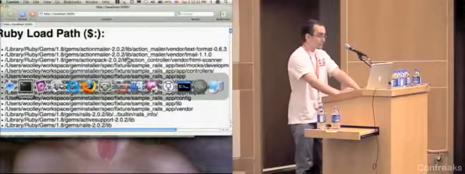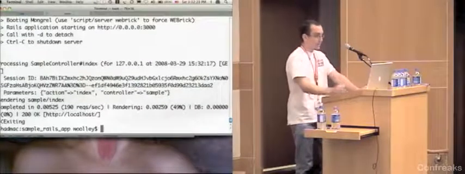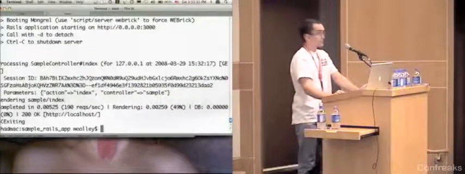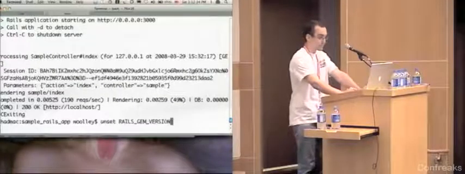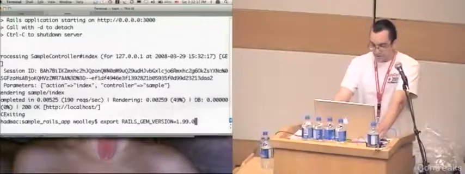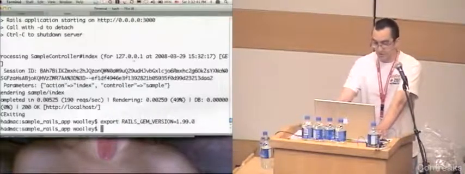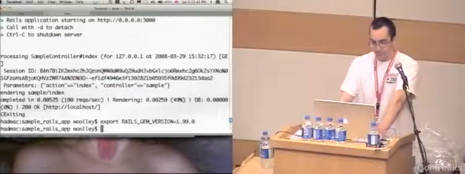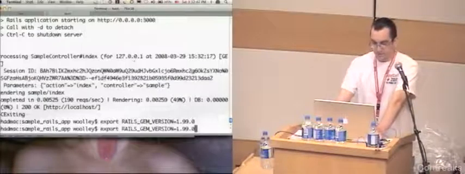How many of you vendor your Rails to have different versions? Well, like I said, with our plugins and lots of different projects, we want to make sure that stuff works against multiple Rails versions. So we can do, you saw right here, I'm running Rails 202, which is the default latest one in my gem. I'm going to export this environment variable. Whoops, restart my server.